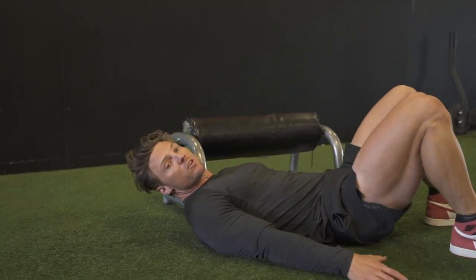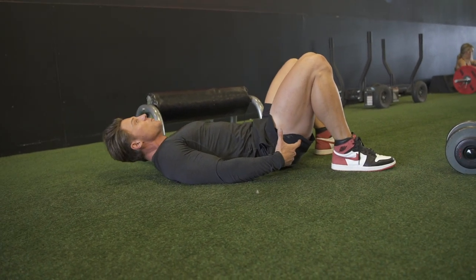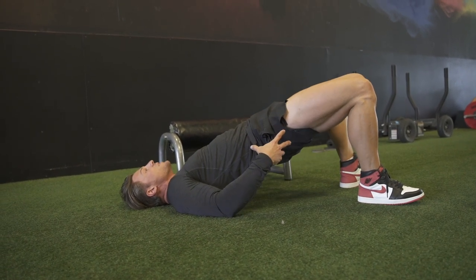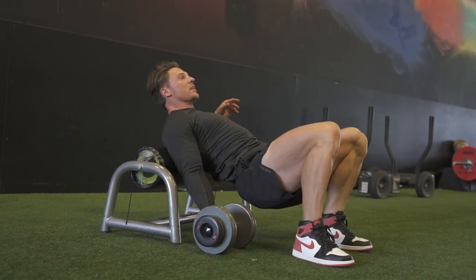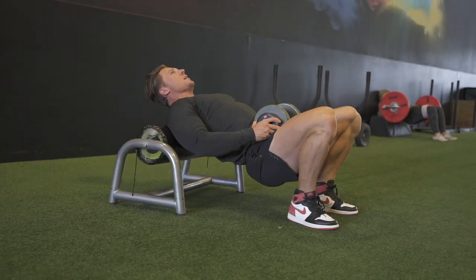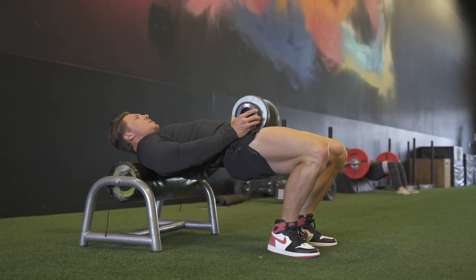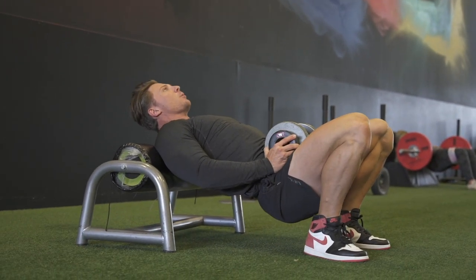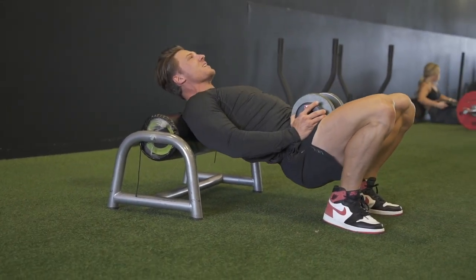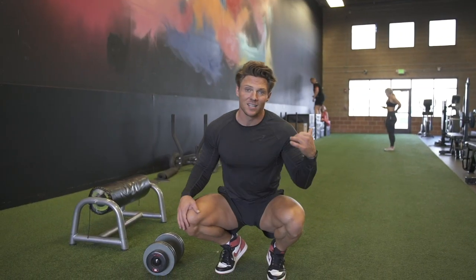Super-setting the belt squat with hip thrusters. If your back is still really injured — as my chiropractor and PT recommended — bring heels close to your butt, extend hips toward the ceiling, then do thrusters with a limited range of motion. I come up to the top position, grab a dumbbell on my hips, and extend at the top without coming down too far. We're working the entire posterior chain through the hamstrings, keeping core nice and tight, then back to the belt squat.